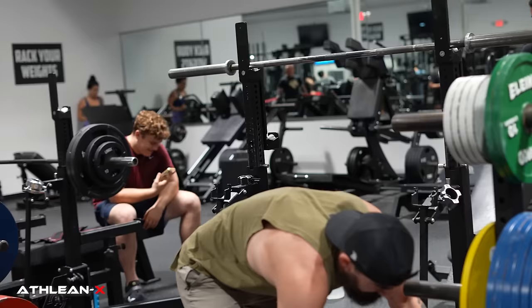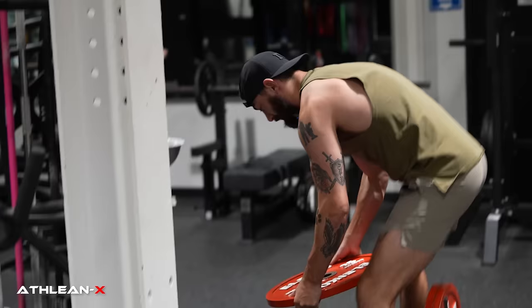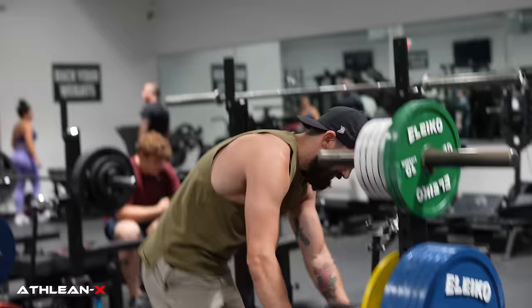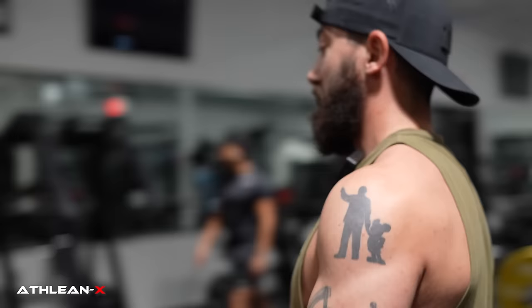Oh my God. I tell you what, I don't care what anyone says, kilo plates are about 30,000 times heavier than pound plates. You can grab the 20 kilogram plate, which equals, I believe, 44 pounds, and it feels like 90 pounds. It's not fun. I hate doing it. If I could have someone load the plates for me, I would. But mama didn't raise no bitch.